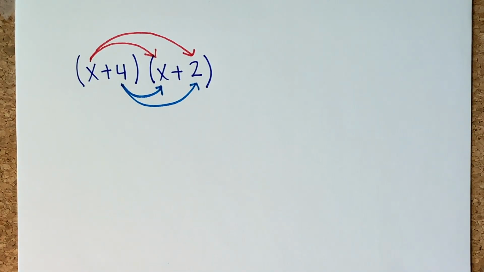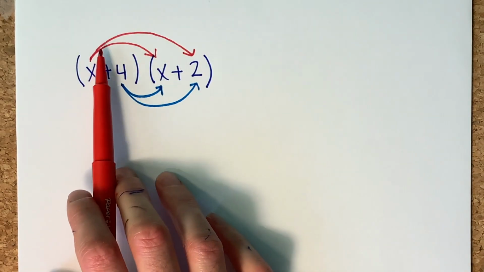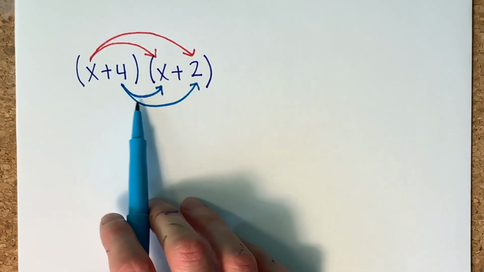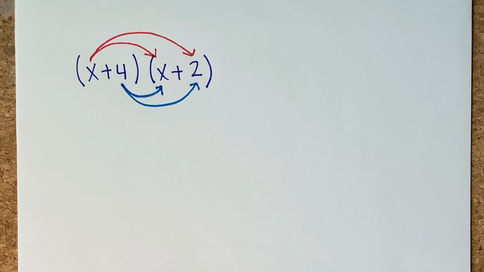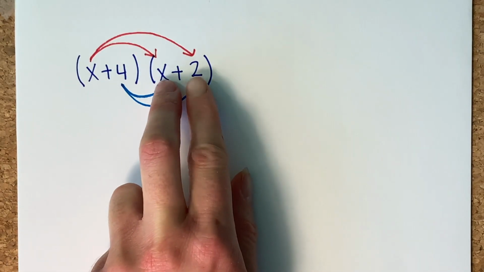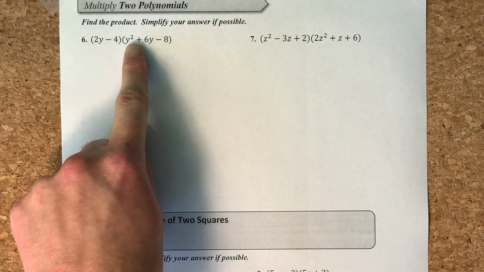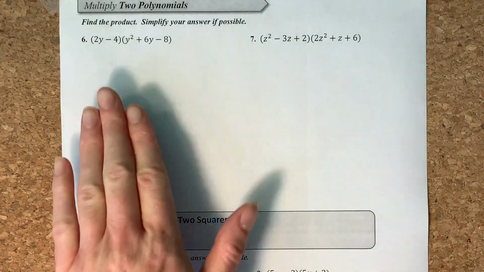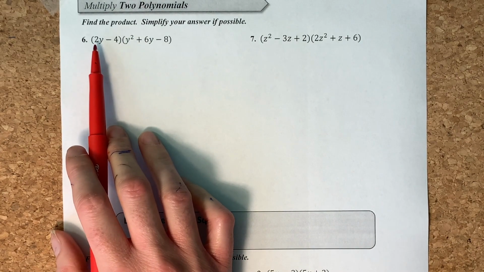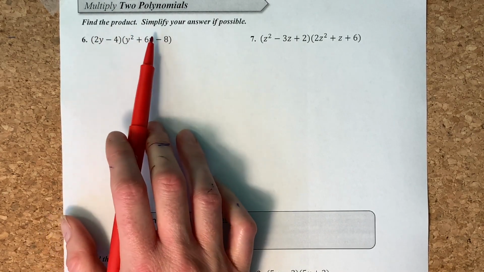So the FOIL acronym is really just a trick to guide you into distributing. The FOIL acronym guides you into distributing this x to each term in this second parenthesis, and then the FOIL acronym guides you into distributing this 4 to each term in this second parenthesis. Now you can only use the FOIL acronym when you're multiplying binomials. So two parentheses that each have two terms inside their parentheses. So this is not a binomial, and neither are these. So we can't use the FOIL acronym here, but we can just use the basic distributive property. So the distributive property tells us to take this term here and to distribute it to each of the terms in this second set of parentheses.